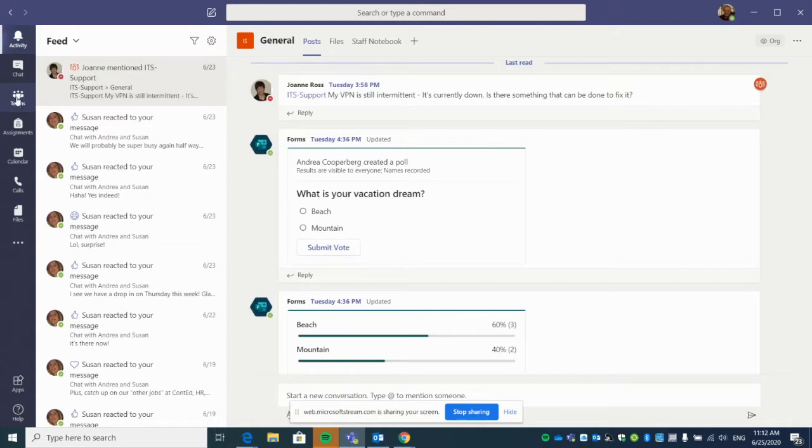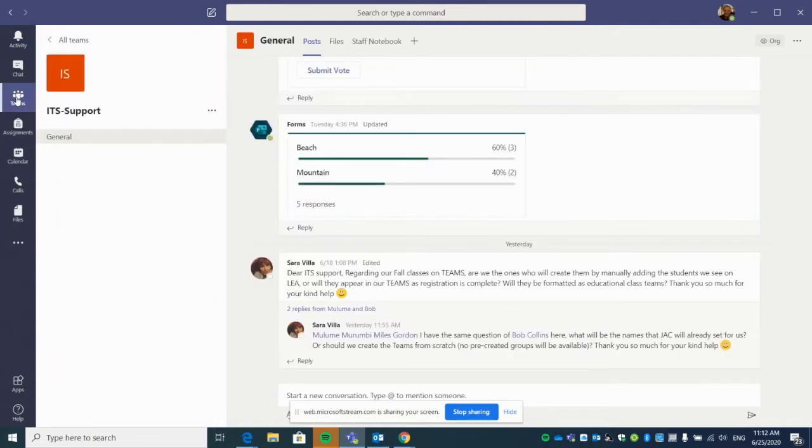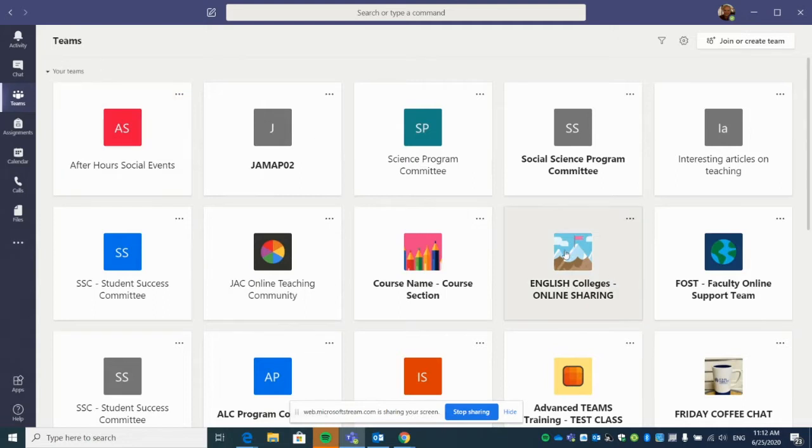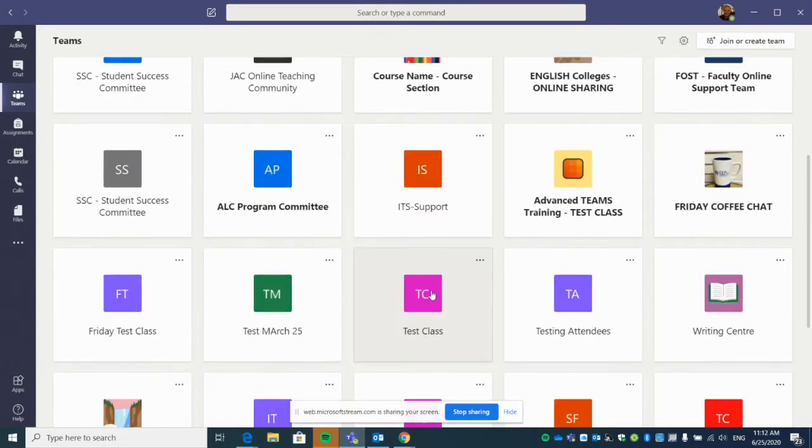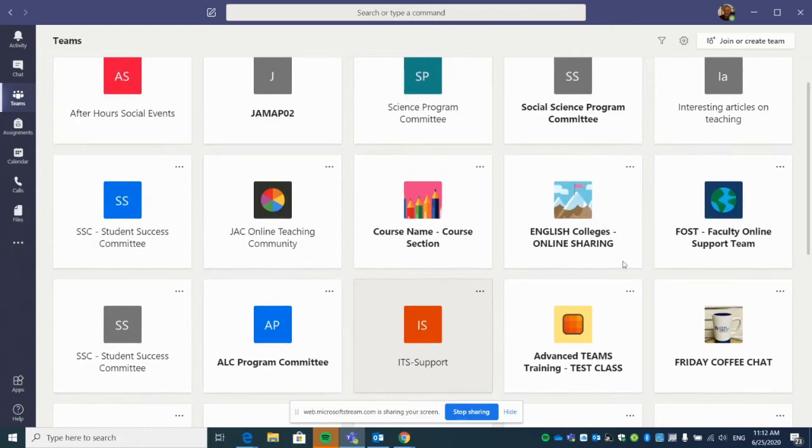If I click on Teams right there, this allows me to look at all of the teams that I'm currently subscribed to. If I go to all teams, you'll see that because I'm on the FOST team, I'm already part of a ton of different teams. There's the FOST Faculty Online Support team.